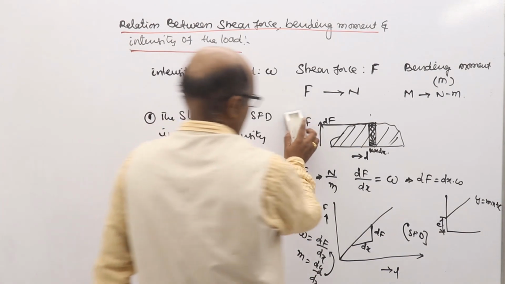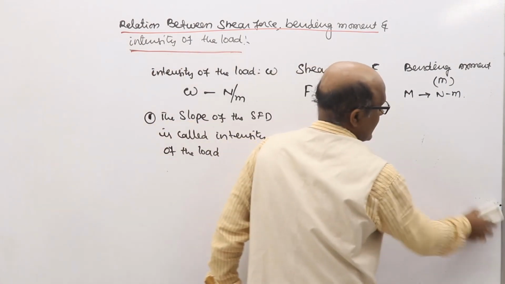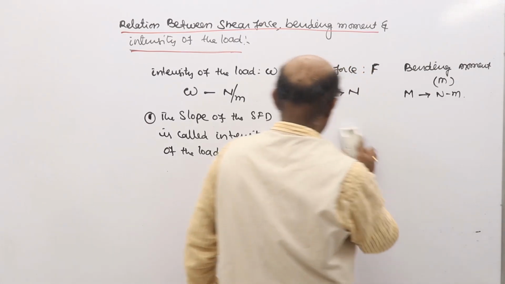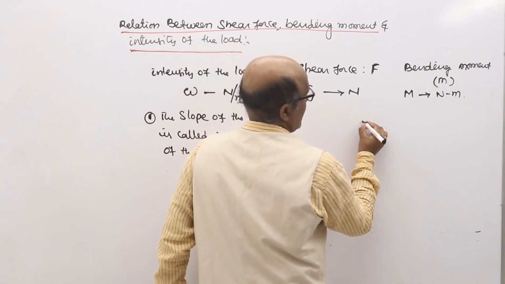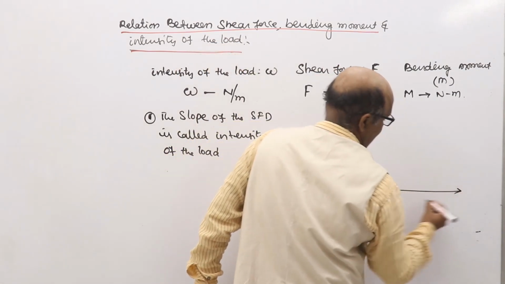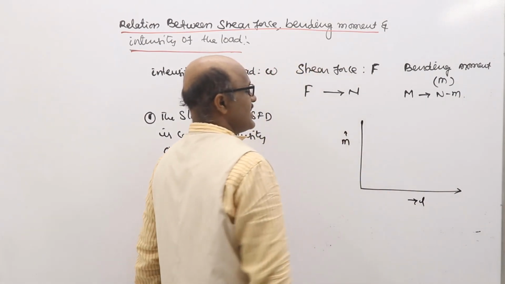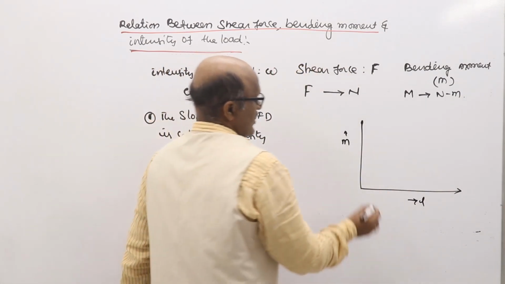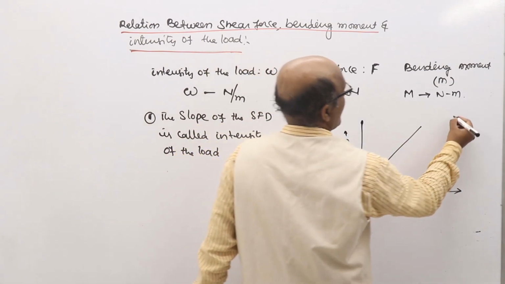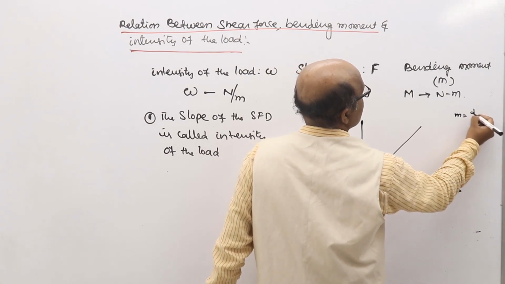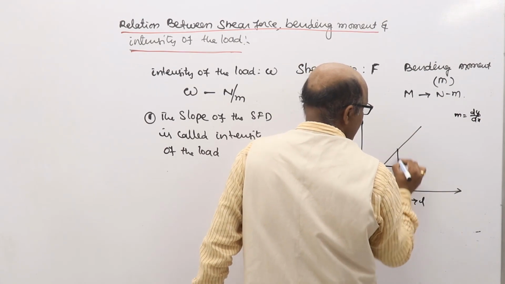This is about the shear force diagram. Now coming to bending moment. Here is a bending moment diagram, my dear students. See, this is the length of the beam L, and on this axis is the bending moment. Now there is a graph like this. For this slope, we know that m is equal to dy by dx. Now, I am drawing a slope like this.